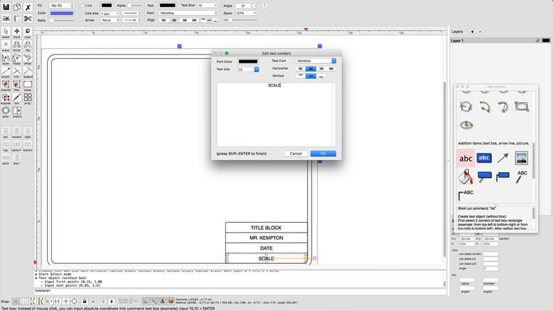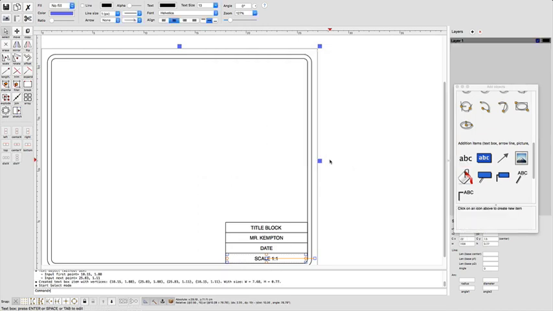Now this is a title block, so it's going to be quite generic. We're not putting a specific scale on this drawing, and we won't actually be putting scales on most of our drawings. So unless I tell you to put in a different scale statement, I would like you to put in a very generic 1:1, which stands for 1 unit in the real world is equal to 1 unit on my drawing, but we're not really defining what those units are. So scale 1:1 will work fine for me right now. So there is my finished title block.